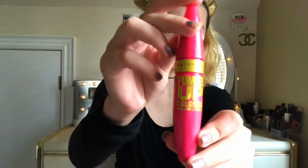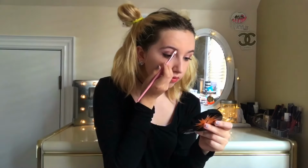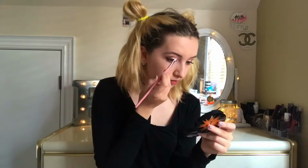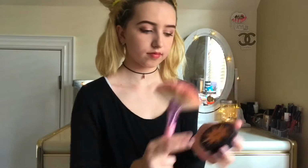Now I'm going to be using my Pumped Up Mascara to make my eyelashes pop. Now, you'd only need to do this if you have extra time, but I'm going to use my Too Faced eyeliner pen just to do a small cat eye. Then I'm going to be using my Anastasia Beverly Hills Brow Pomade in Auburn to fill my brows. Don't be afraid to fill them in a bit messy, concealer always saves the day. Then I am going to use my Sephora bronzer to contour my face.